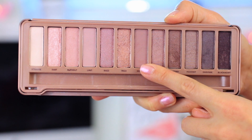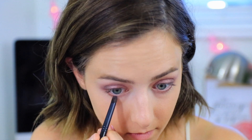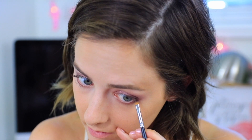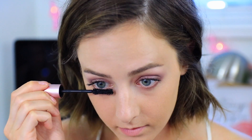I'm applying Nooner onto the crease a bit more to deepen it up and connect the whole look together. I'll also apply a little of the same color onto my bottom lash line, leaving the inner third of my eyelids blank for highlighting. To darken up the lash line slightly I'm going in with the color Dark Side right into my lash line. For mascara I'm using the Too Faced Better Than Sex mascara — my current favorite — basically just coating my lashes in black since I'll be applying false lashes. I also add mascara to my bottom lashes.